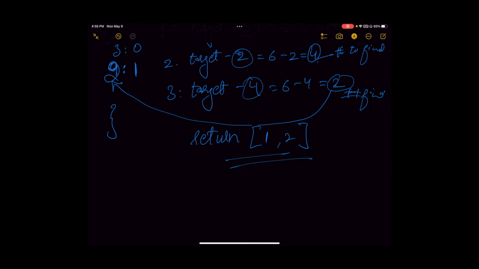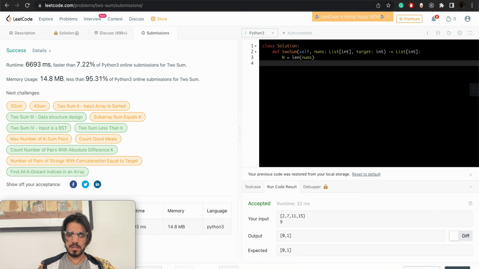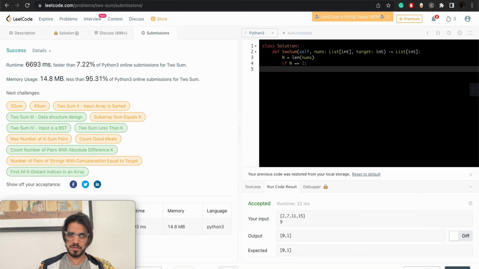So let's try and code this out. We have a base case: let's say n is equal to the length of nums, and if n is equal to 2, we can just return 0, 1.